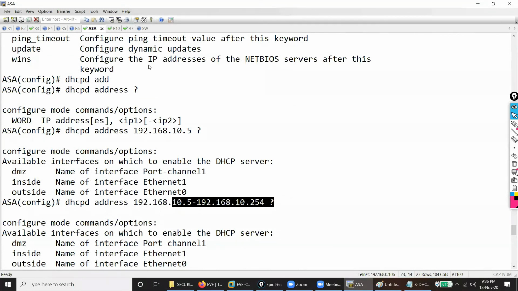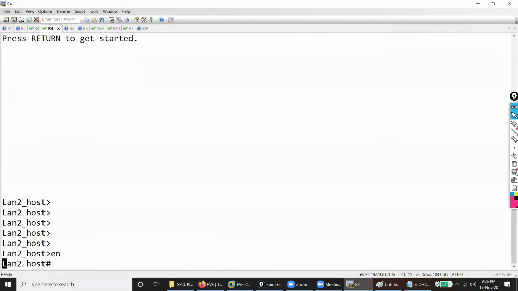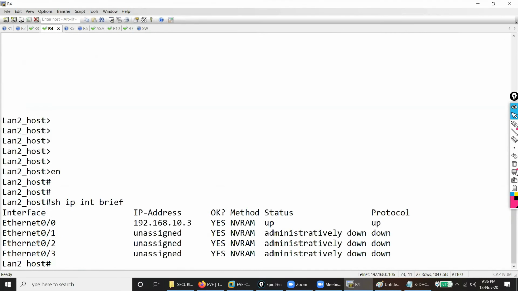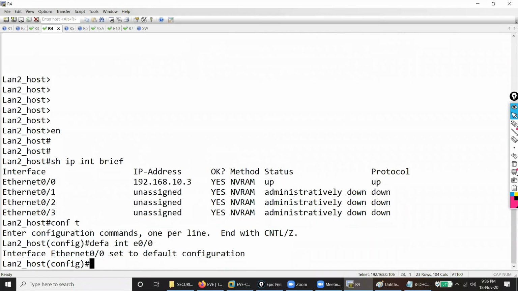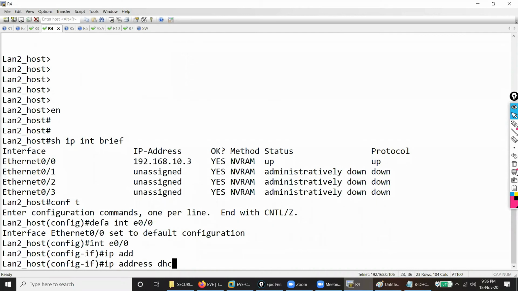Go to R4. Default interface E0/0. I am going to make him a client.